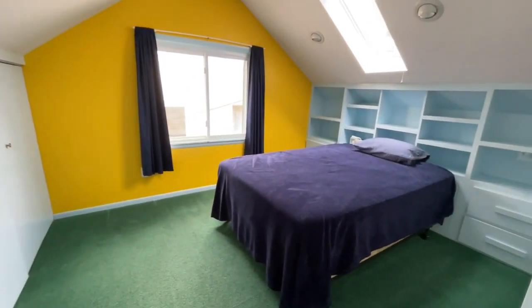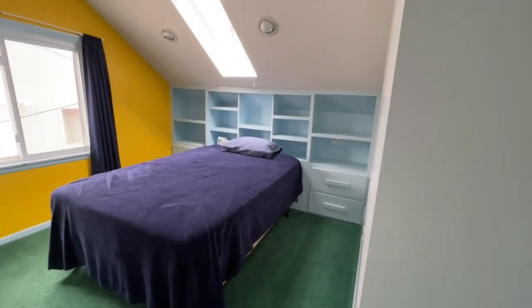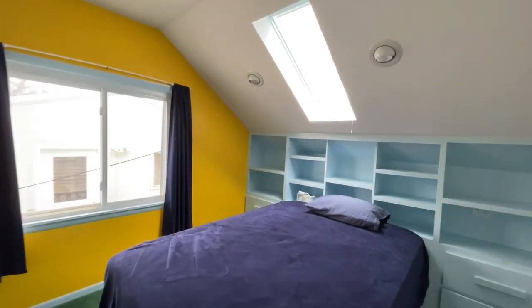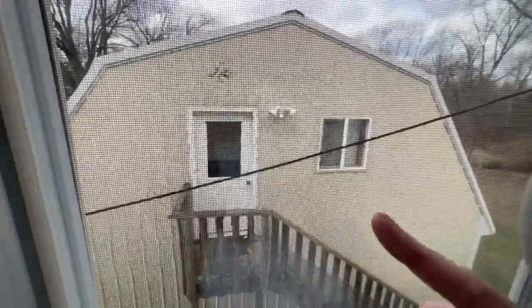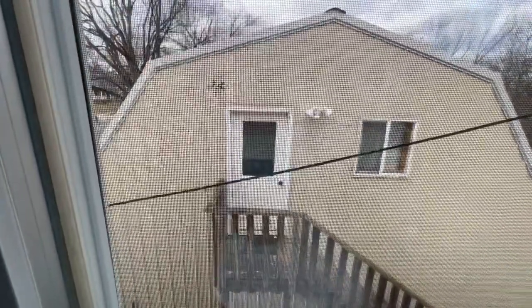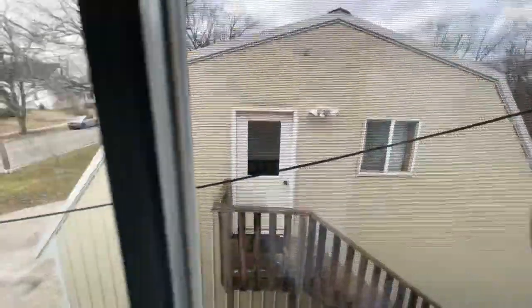What a cute bedroom. Here's the end bedroom - it's got the skylight. They really jazzed this one up. It's got built-ins and this big window on the side. Here's a space we've got to go check out - this is above the garage and there's some sort of secret space on the top there.